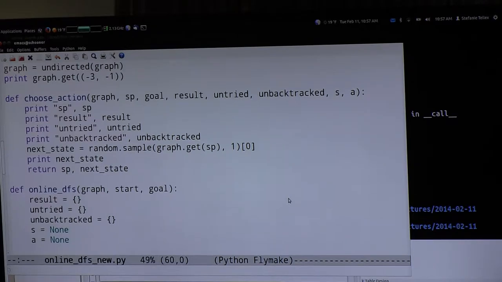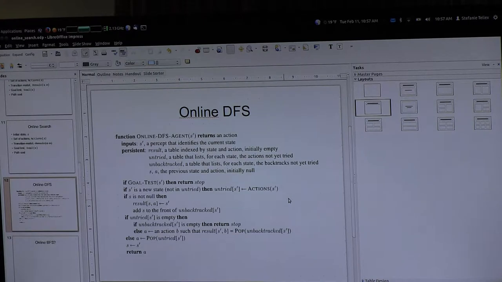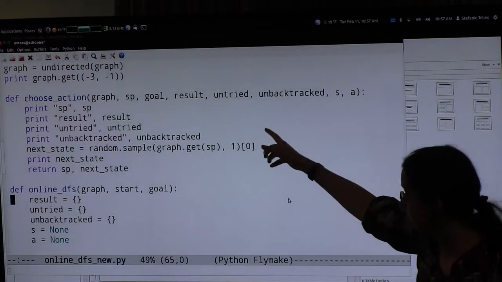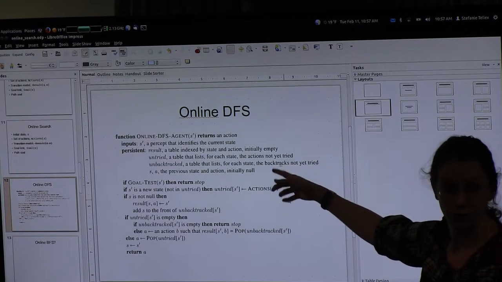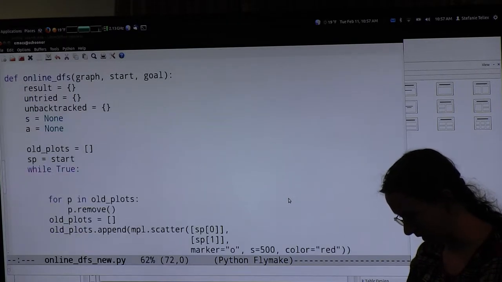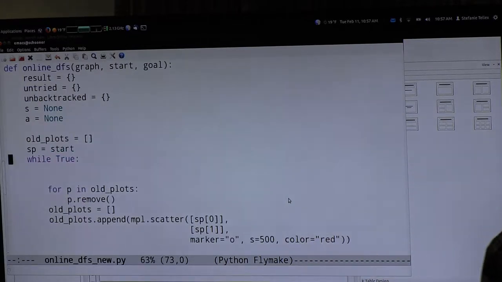So we're going to change this to be the pseudocode that the book gives here. Unlike the pseudocode from before, what it's actually returning at every time step is the next action that you should take, based on doing all that bookkeeping. So you actually have to make this run. You have to write this outer loop. Choose action is where this pseudocode is going to end up. You have to write an outer loop to actually do the search, and I wrote that already, so we don't have to do too much bookkeeping here.